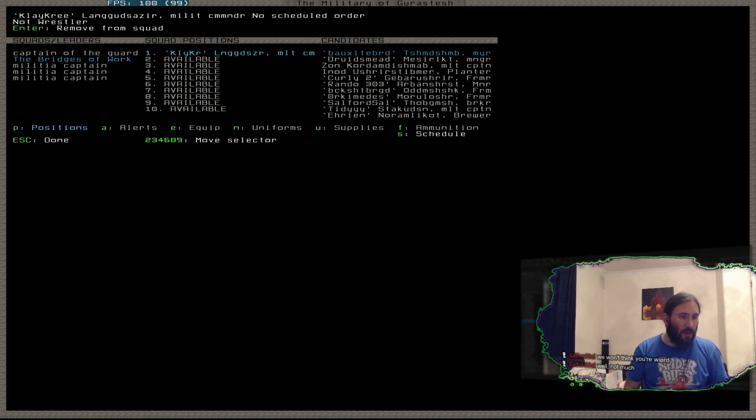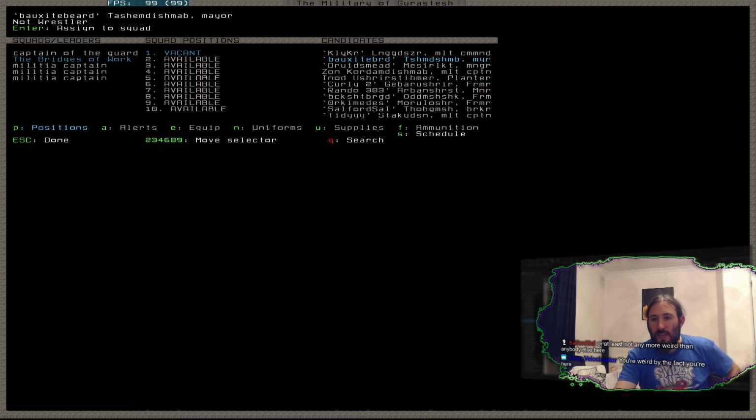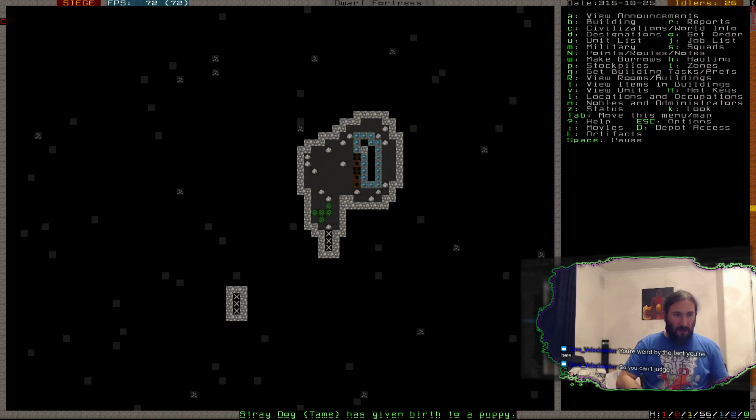The Bridges of Work. Okay, and Claycree, it would appear, has immediately gone in as our leader. But that's not what we want, because Claycree's a miner, and miners go in their own special group. So, let's find who's going to be our team leader. The Bridges of Work will come out for a sec. Go down here. Let's leave this in the background.